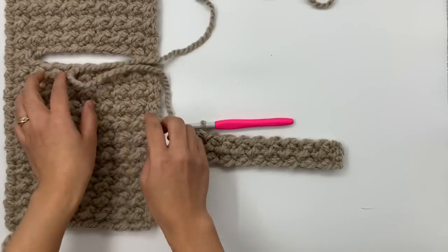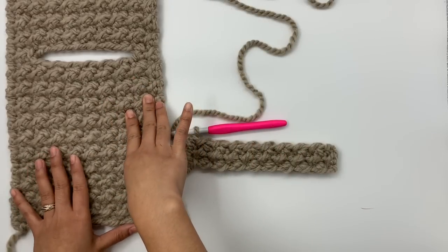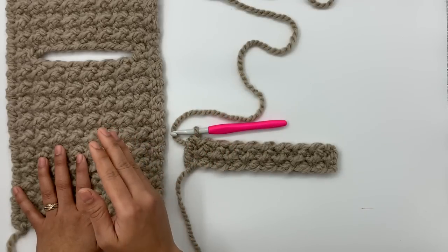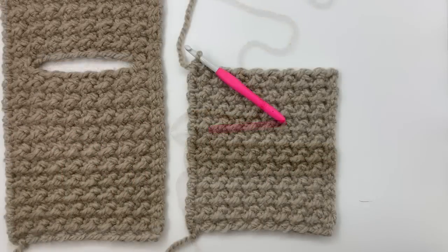We're going to make this open for the pocket here together. I'm going to keep repeating row 2 until I have 21 rows, and then I will be back when I reach the end of row 21. Good luck, count your stitches, and I will be back.